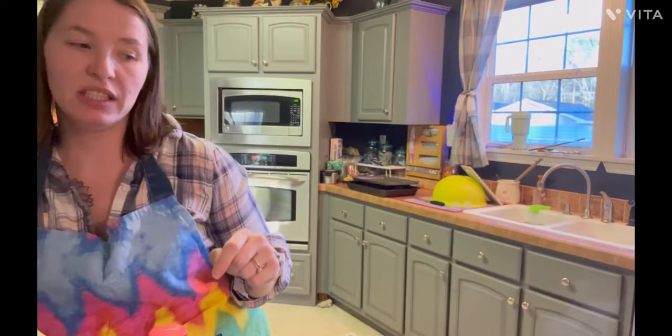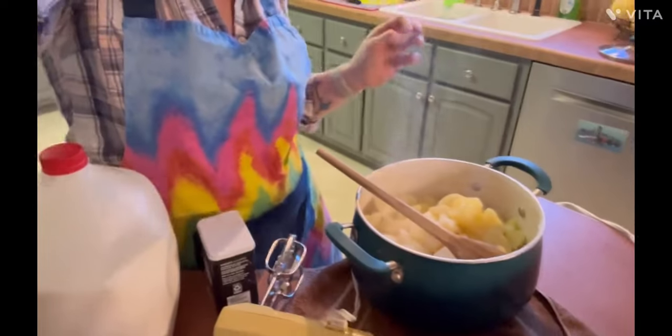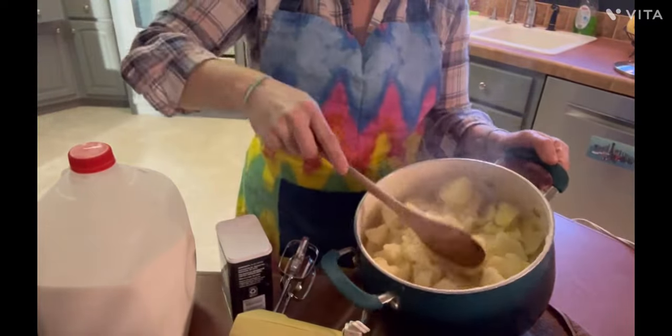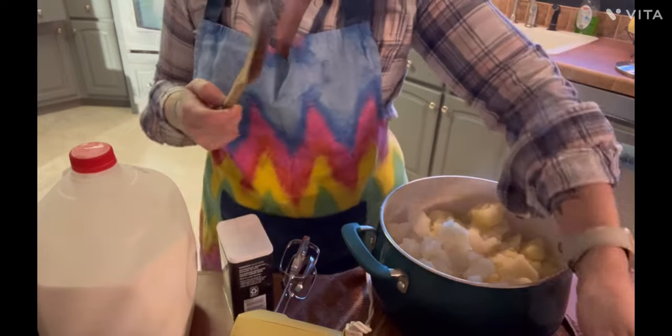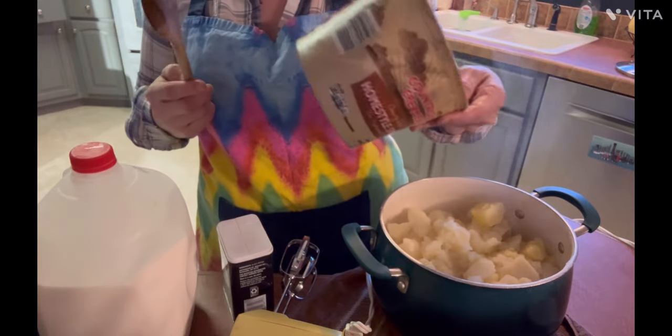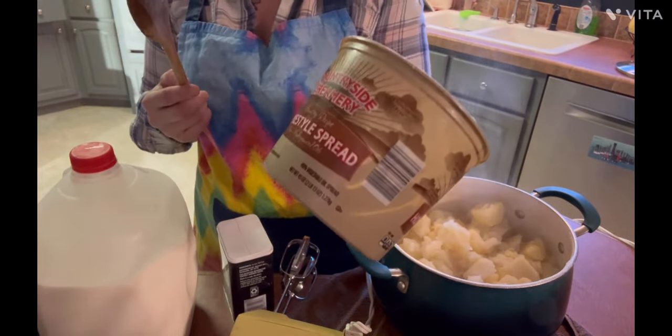All right, you guys. So my potatoes are done boiling and they're nice and soft. And we have them here in a pot. And it's time to get these turned into some mashed potatoes. I am not using real butter. I am using this stuff.